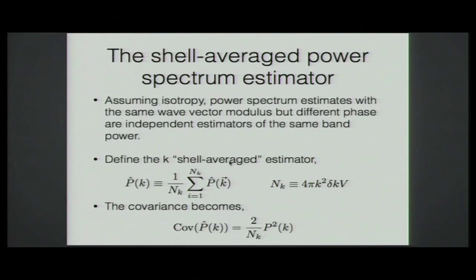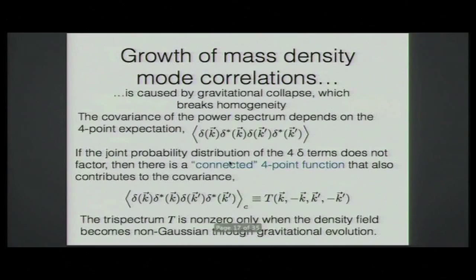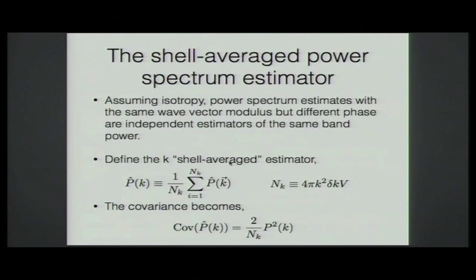If there are nk modes in a shell for a fixed k magnitude, I just sum over those modes, average over them, and that gives me my shell average power spectrum estimator. That's now a function of wave number k, not wave vector k. And those modes in 3D space are just, you know, counting the volume of a thin spherical shell. Okay, so nk. And then the covariance gets scaled by this. So you can see that there's a choice of binning delta k. What's the width of my bins in k space? And by choosing a bigger binning, I can make nk bigger, and I can reduce the covariance in the power spectrum. And for the Gaussian field, this is a smart thing to do if you're not losing otherwise cosmological information. Yes, thank you. V is the volume of the survey. And also, it's needed there for units, if nothing else. Right. So.